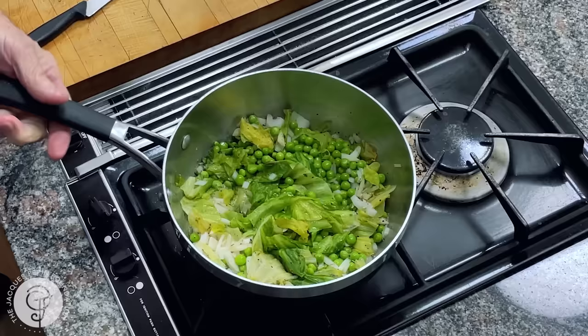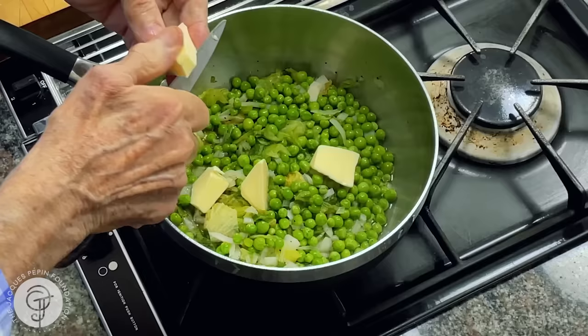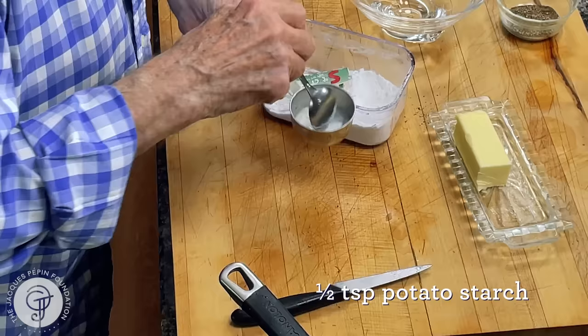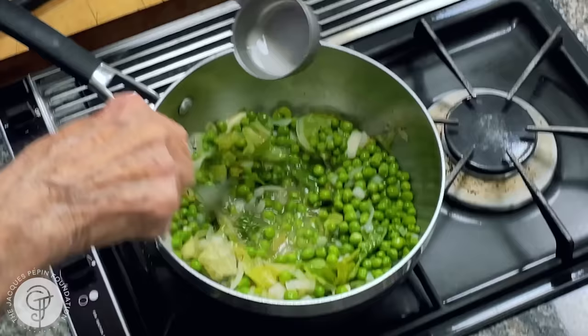And I will bring it to a boil and boil it like two minutes — and that's it. Now I'm putting two tablespoons of butter in there. You can put the butter at the beginning or now, it doesn't really matter. I have a fair amount of liquid here and I don't want it to be too thin. That's why I will add maybe one tablespoon of water and like half a teaspoon of potato starch or corn starch. We'll put that right in the center and it will thicken on contact. That's it.